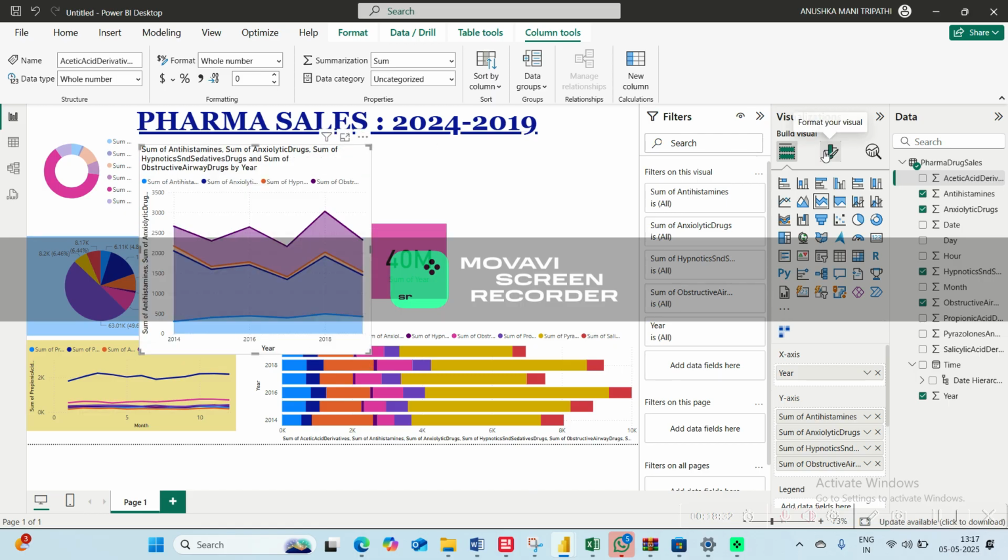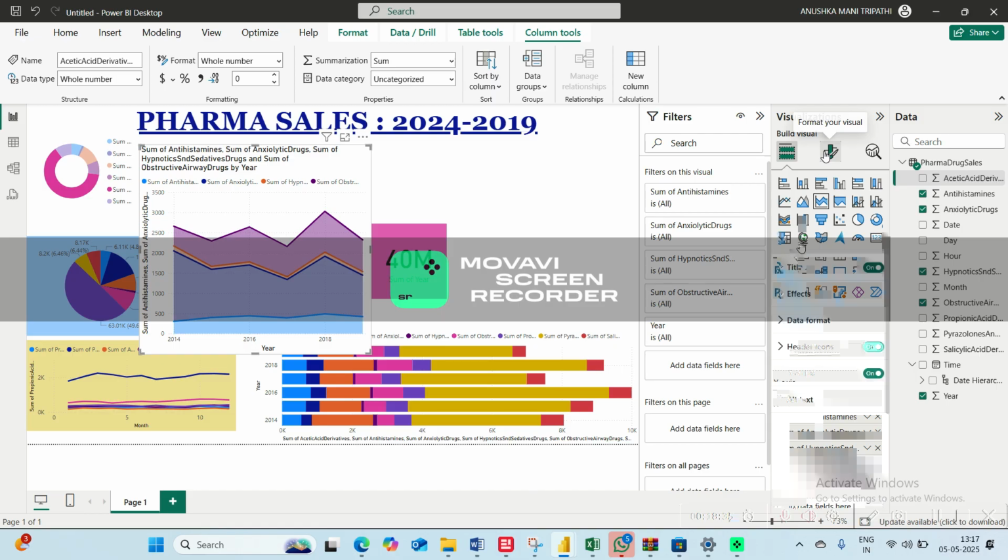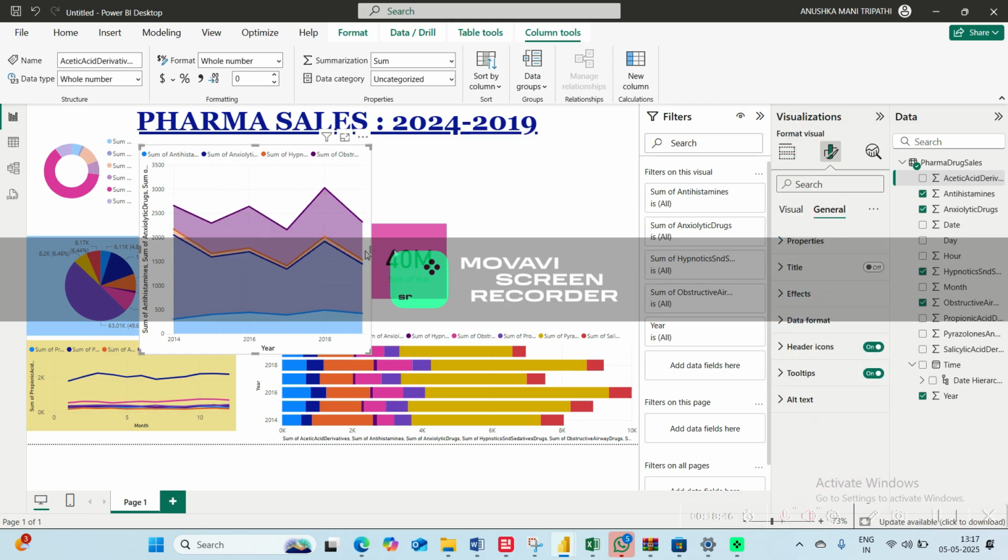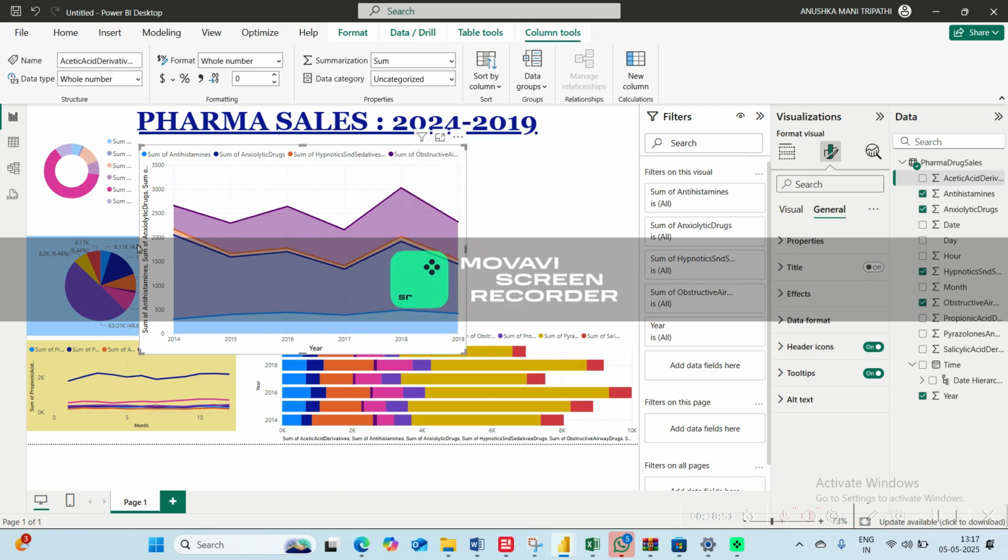And again we can go to general properties, title we can remove. So here you can see the different data is getting shown, how much by the year, how much this drug is getting sold.